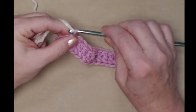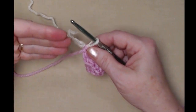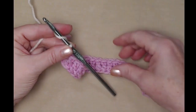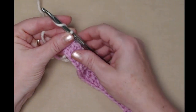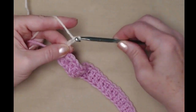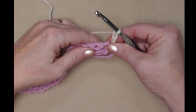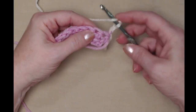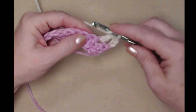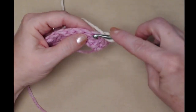Now, on this blanket, we're not going to be cutting our yarn on the sides. We're going to let it trail up the sides, and then when we come in and put our trim on, we'll cover that up. So I've joined in my new color, and I'm going to chain three. And now we're going to turn, and we're going to stitch a double crochet in the next double crochet, and then the next two. So we'll have four double crochets at the beginning of this row.